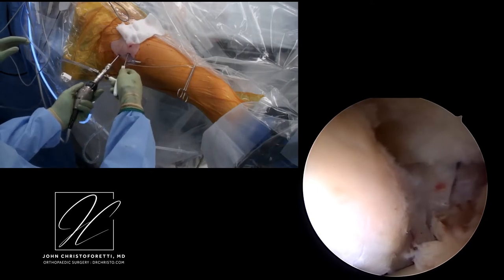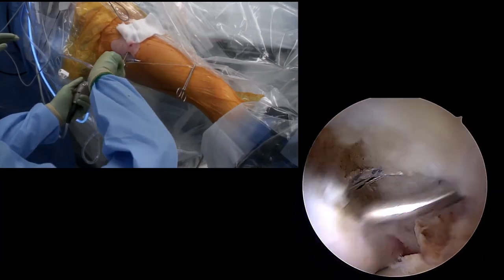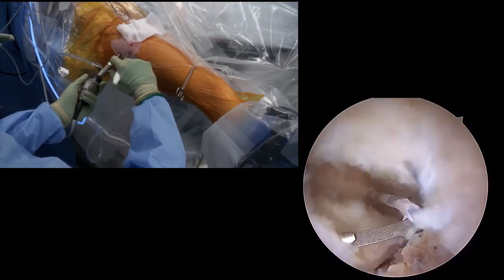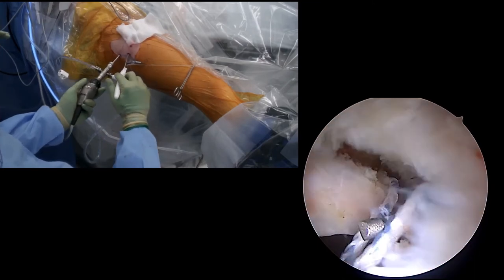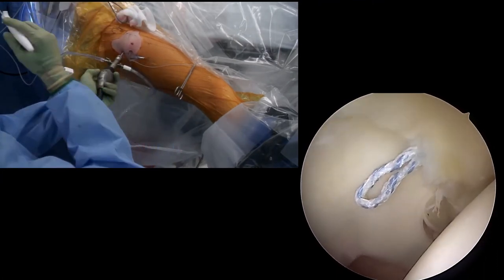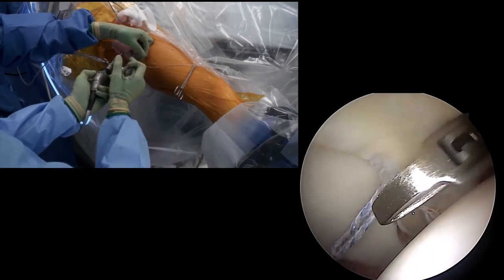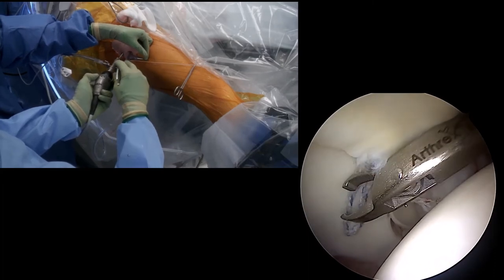Next we use a small antegrade passer penetrating through the base of the labral tissue with the knotless anchor stay suture. We visualize in the arthroscopic image the grasping of this stay suture — the white striped sutures are used to pass the suture that will stay with the repair through the deep construct in the bony tunnel. First we check tension on the blue stay suture by past-pointing into the joint. Next we use the extra length of suture to pass on the labral base side of the detachment, then use the ring grasper to more securely pull the first passage through to avoid excessive tension on the knotless repair construct — an important step, as antegrade passing devices can cut sutures or make a difficult passage on the second pass.